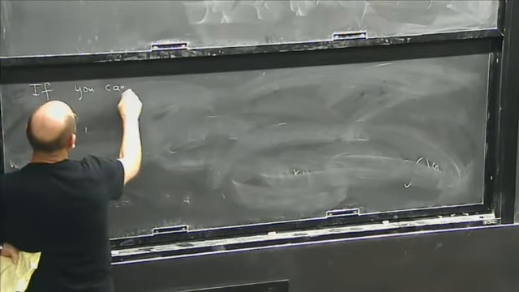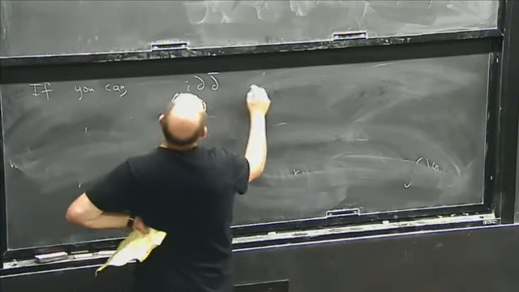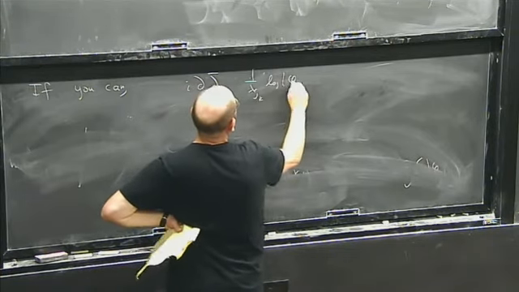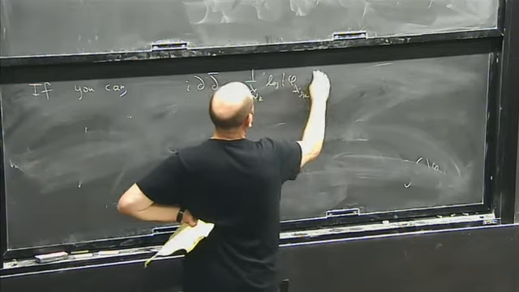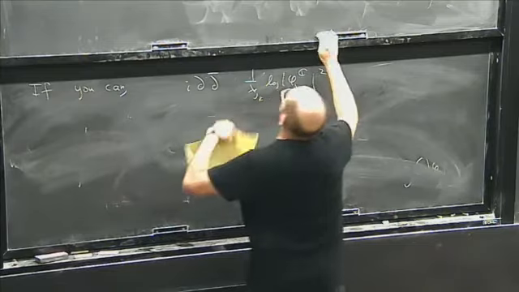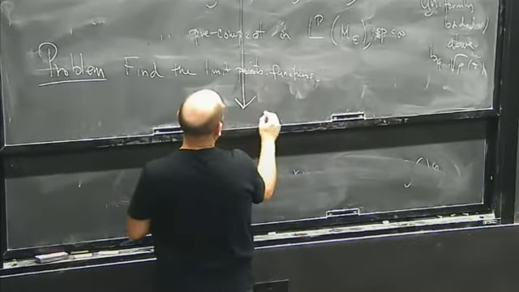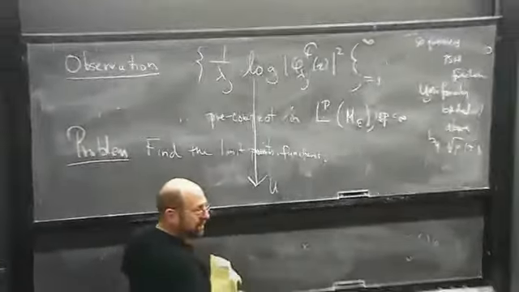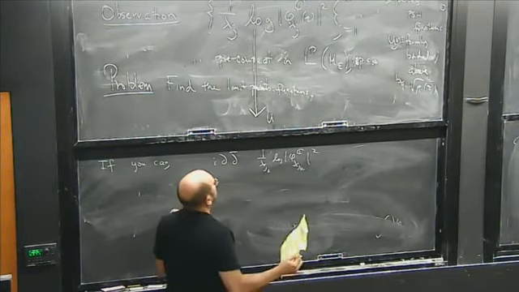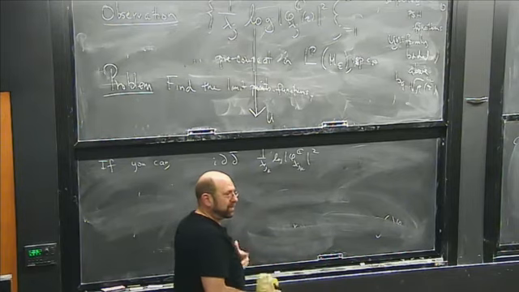If you take i dd bar of a sequence, 1 over lambda jk log phi lambda jk, suppose that this tends to some function u in the limit. Then, let's say in the LP norm, it's a theorem that if it even tends in the weak topology of measures to u, then it tends in every LP norm to u.